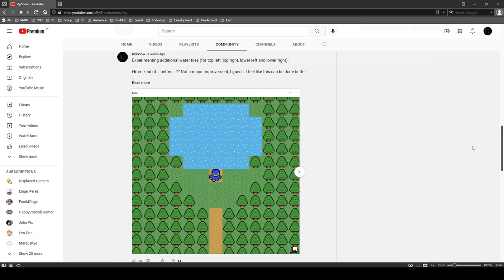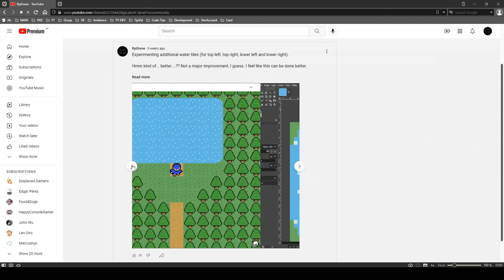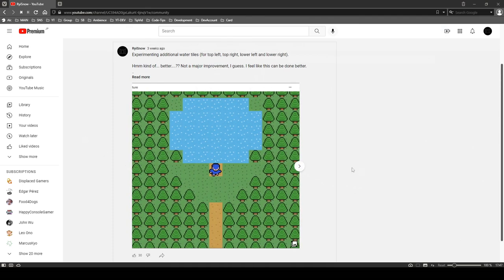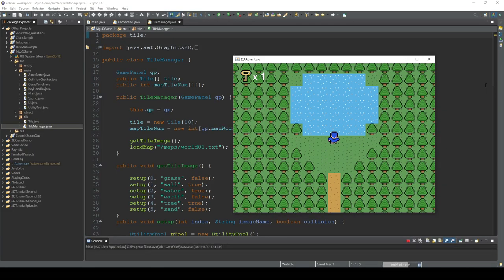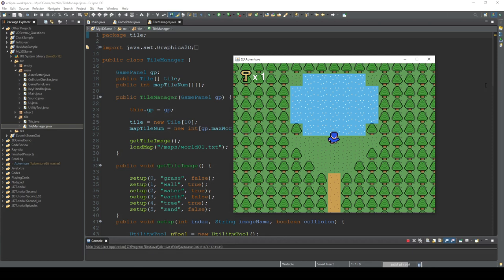So if you have been checking the community tab on my channel, you might know that I've been working on the pixel art of the game for a while. I kind of like the original look of the game. It's simple, blocky, and very 8-bit. And to be honest, I was never really interested in drawing pixel art.